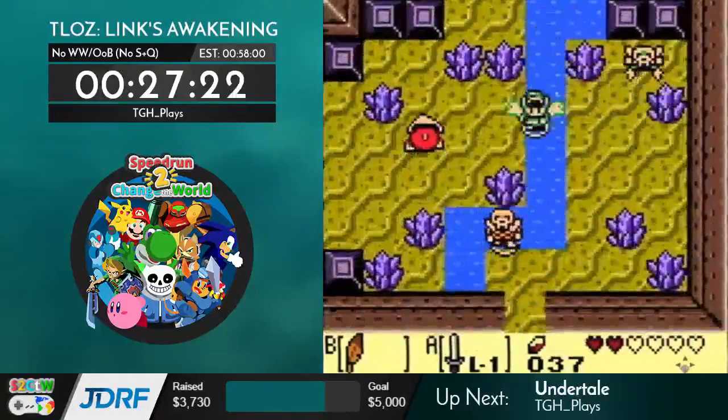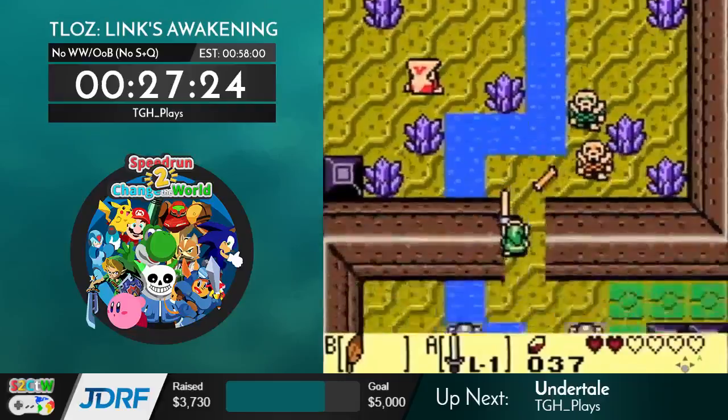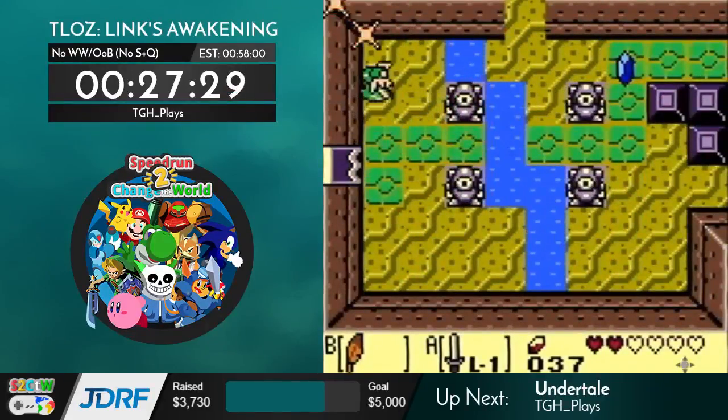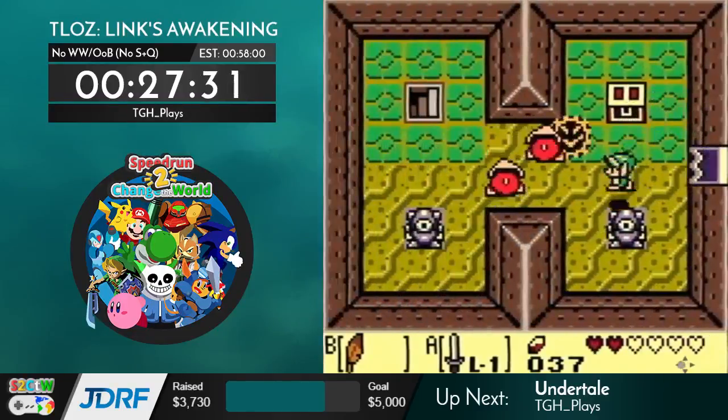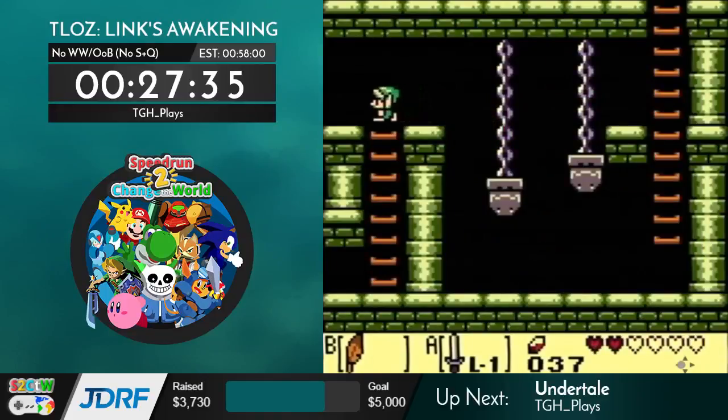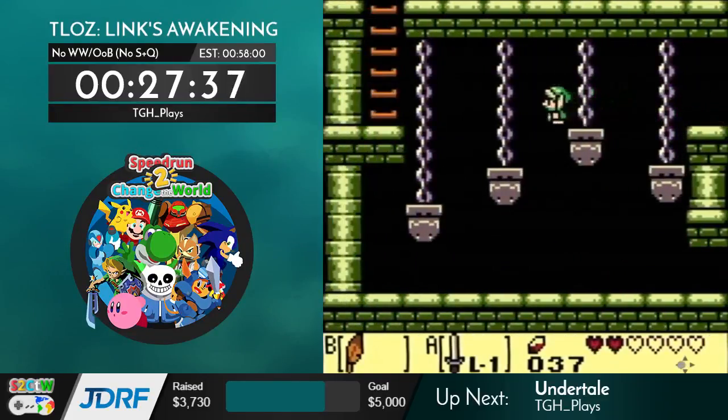We shall see. Get out of my way. Alright. Oh, no drop. Acorn drop, okay. So we gotta make our way back now and get the hook shot. So the rest of this D5 is gonna be really slow.